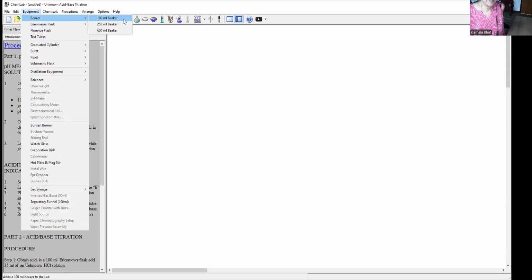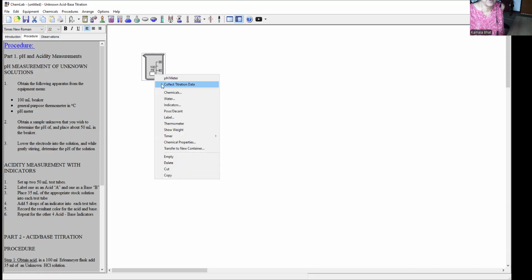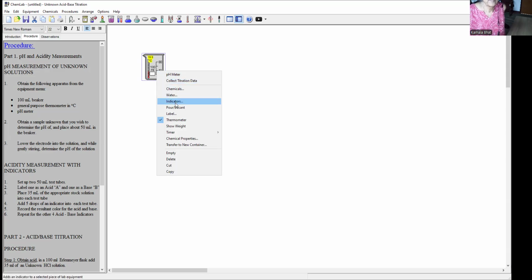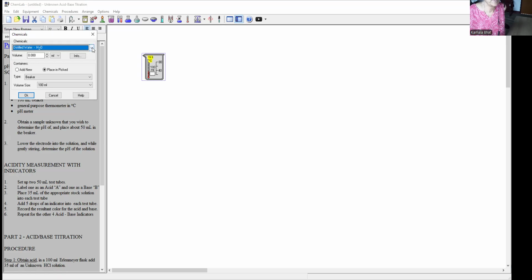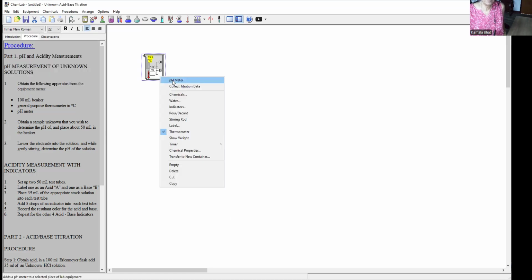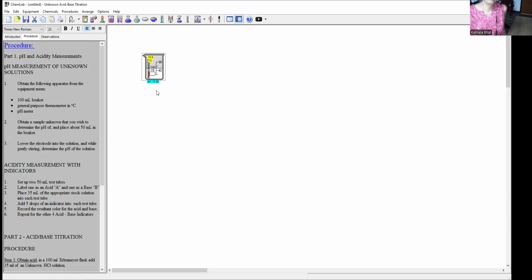So get a beaker, 100 ml, and into that we add a thermometer, add the chemicals, and we want to see which chemical we want to do. Okay, we can take whichever one we want. I'm just going to put it inside and note the volume, and then add the pH meter. And there you can see the pH is directly recorded at the bottom.